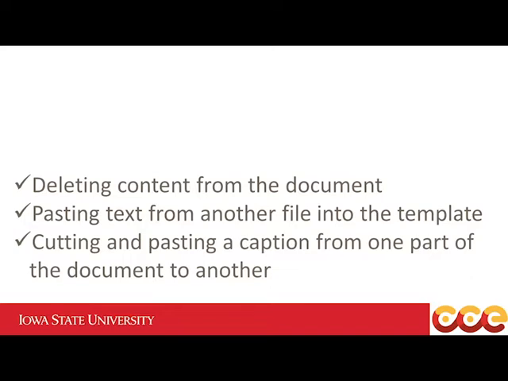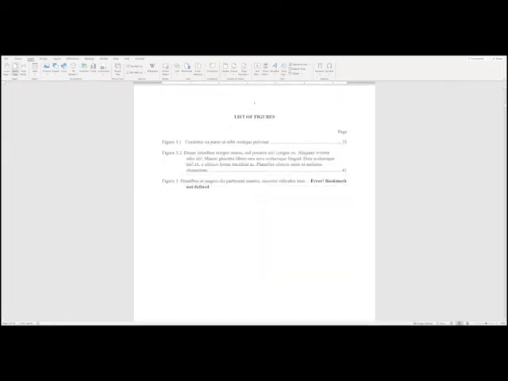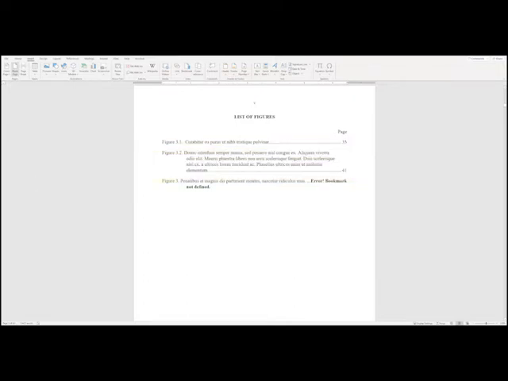The first thing to do if you see the error bookmark not defined message is to figure out what the text should say. If the message is in the table of contents, it will be in the page number column, so you can simply look at the heading on the same line. The list of tables and list of figures may contain the error message in the caption column or the page number column, so it may be harder to figure out what the reference originally pointed to. You can look at the working references above and below the broken reference to estimate where in the document the broken bookmarks are.